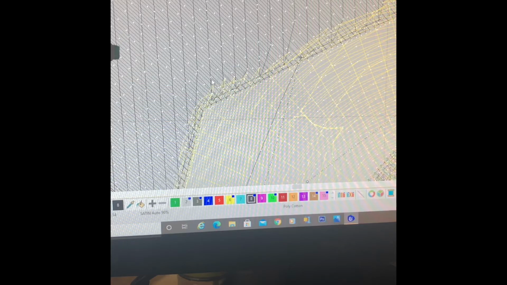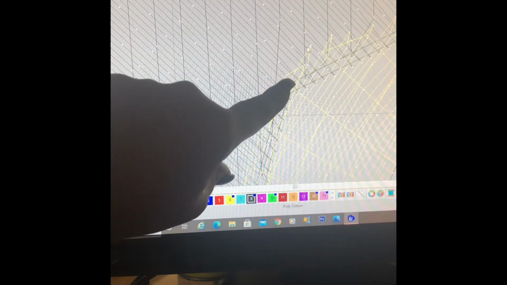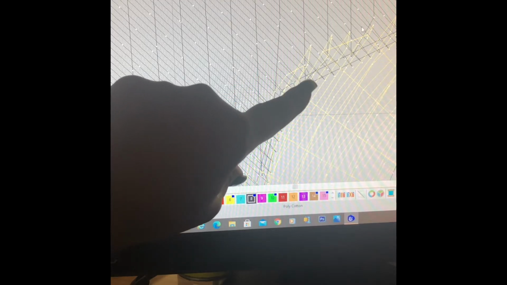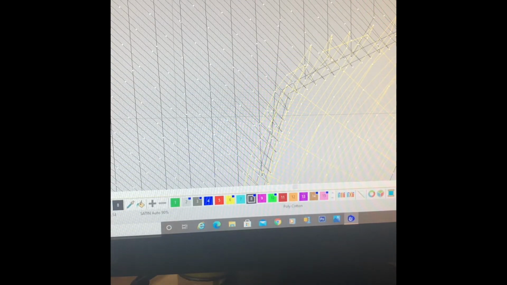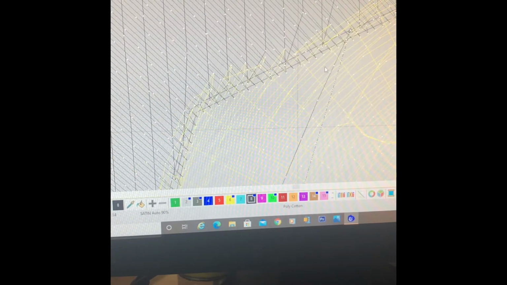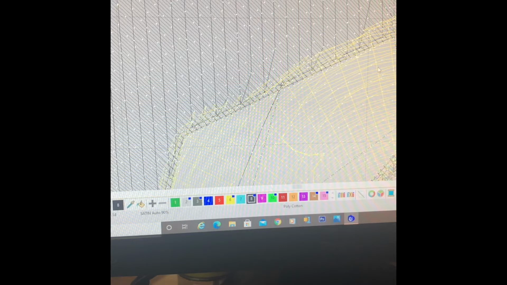The black is what's going to be stitched first. You want to make sure that the yellow needle points are overlapping the black. And you want to go around the whole entire image.